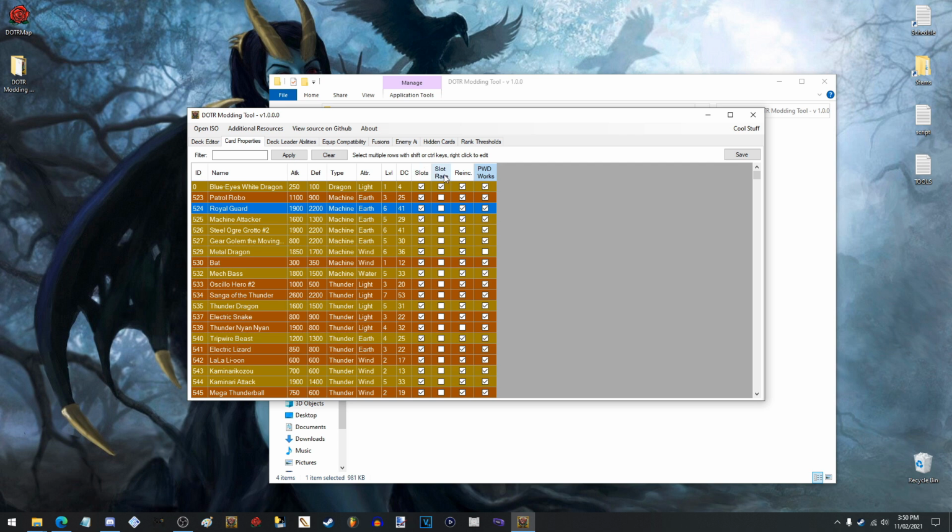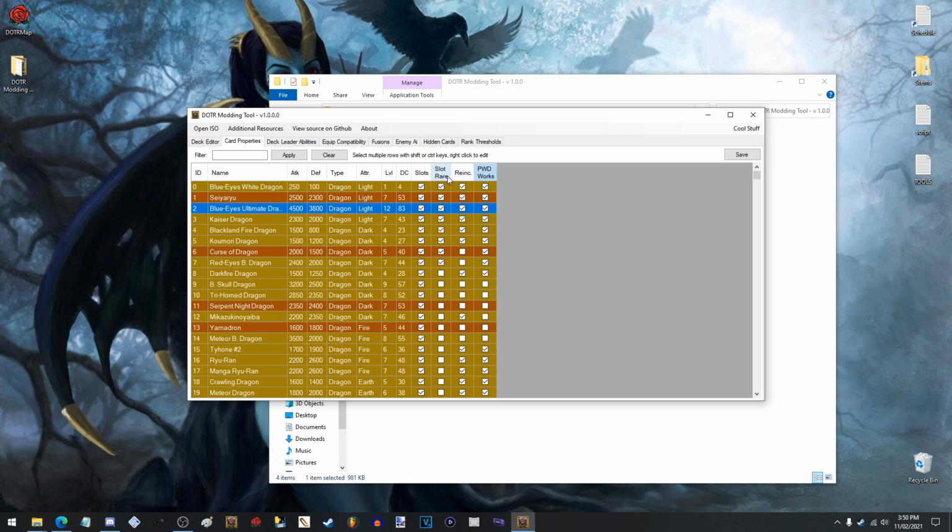You can also make anything a 3-in-a-row slot rare, but keep in mind that if a card isn't preloaded as a slot rare, then it won't load the image for it. This won't cause any issues, it just doesn't look as nice. Any card can show up in reincarnation, of course, if you click it. And as I explained, the password working is the same again, which we manually disabled every single password in the Redux mod. And then, of course, you can enter in the attack and defense.